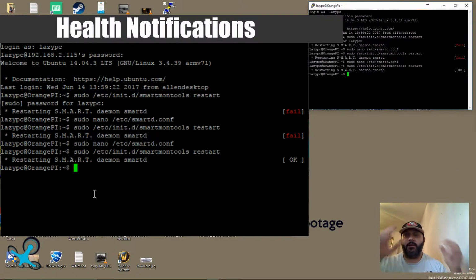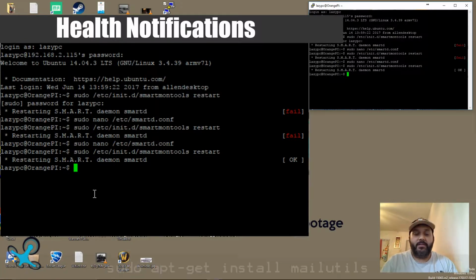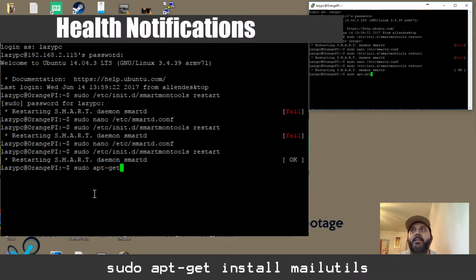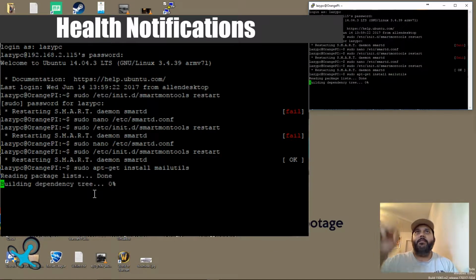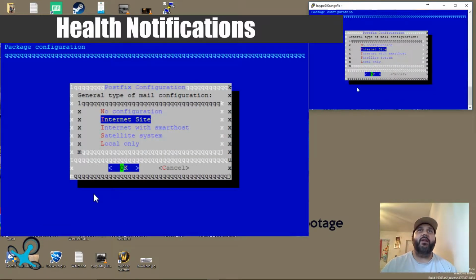Normally this is already done and Linux can send emails on its own. However, in this case, not happening. We're going to have to fix it. So the easiest way to get Linux to send emails is to use a package called postfix. The easiest way to install postfix is to install a package called mailutils. So sudo apt-get install mailutils. For postfix configuration, really the easiest thing to do is to just do an internet site.